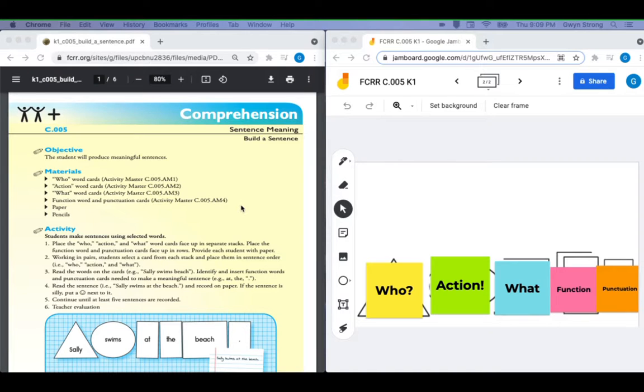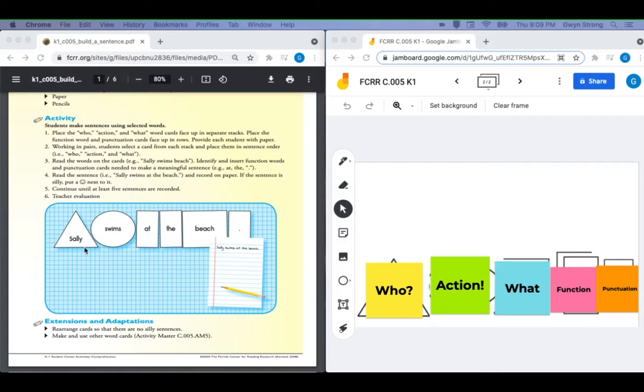What's really nice about this activity, you'll see, is that they've added shapes to the parts of the sentence that are functional. So the subject is going to be in a triangle, the verb is going to be in an oval shape, the function words are in another shape. And then we have another square there around what ends up being the object or another what or where in the sentence. Really, you're helping kids start to have an awareness of the pieces that go into building a sentence.